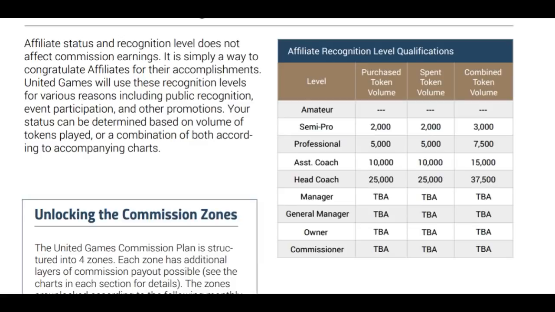Something like that. So, the last thing I want to cover right here is how to unlock those commission zones. Simple as this. You sign up as an affiliate, you're active, boom, you're in Zone 1. It's easy as that. Okay? So you can take all of the advantages of all the percentages in the Zone 1.